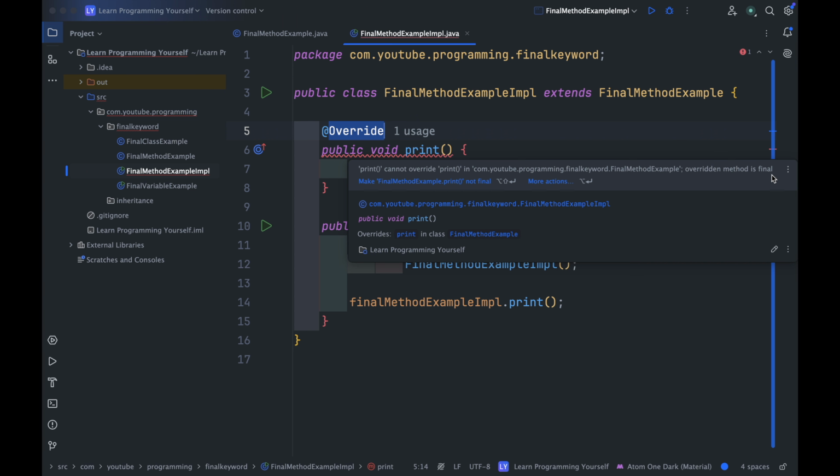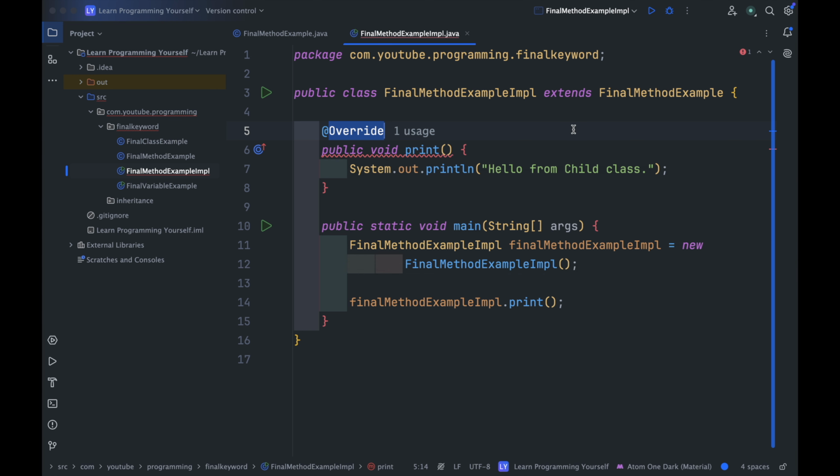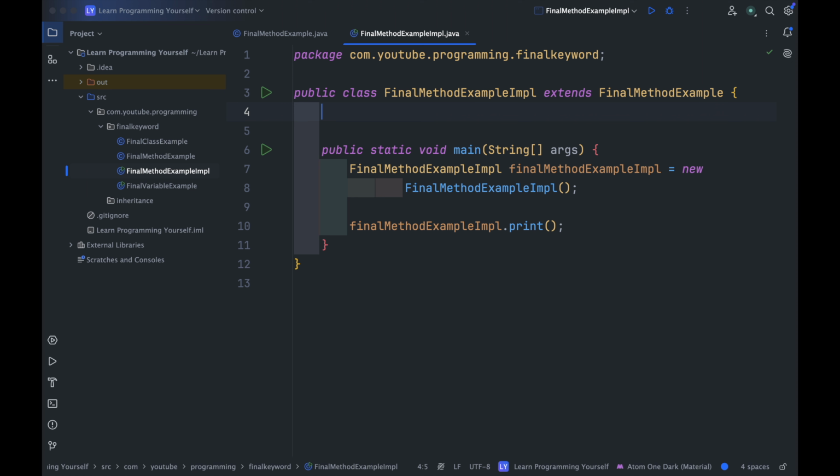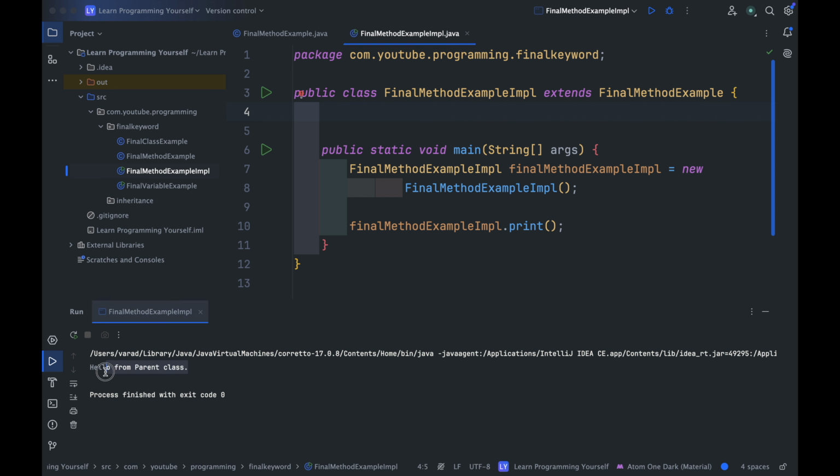Again, the final keyword is restricting any type of changes or modifications to the method body. That is the reason we are unable to override this method. So let me remove this body, and now all the errors are gone. If we run it, we will see the message hello from parent class. So this is how the final keyword works when we use it with a method.